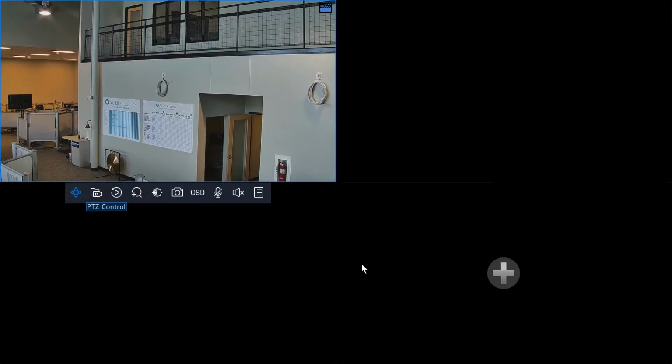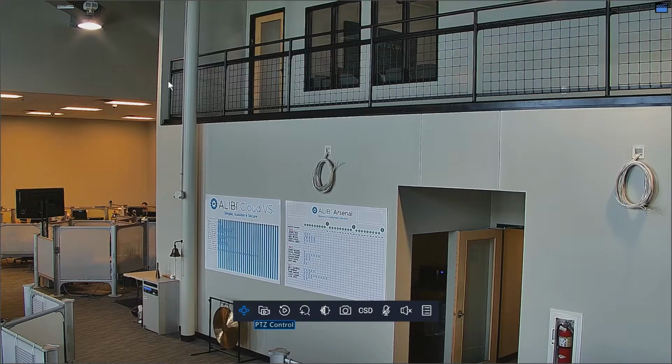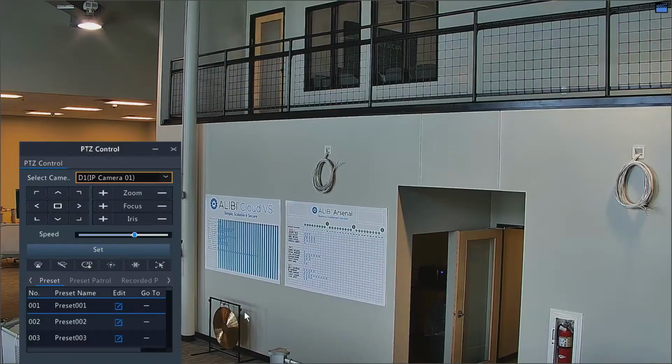Okay, once you're logged into your Vigilant MVR and you do have a PTZ camera connected, it's pretty easy and simple to set up a preset on the Vigilant PTZs. So what we need to do here is just go ahead and double click on the camera to bring it full screen. And down here on the left under the sub menu, if you click on it, it will open the PTZ control remote.